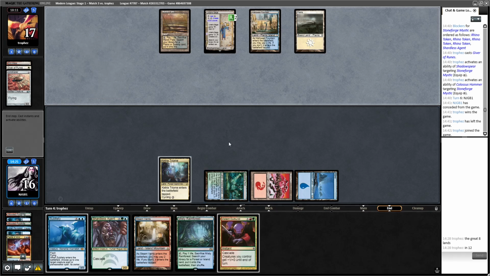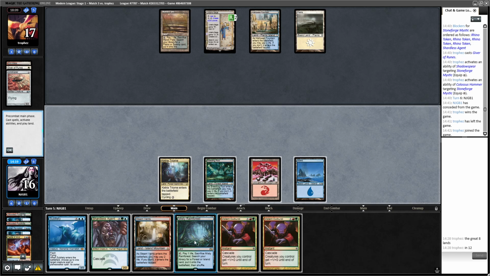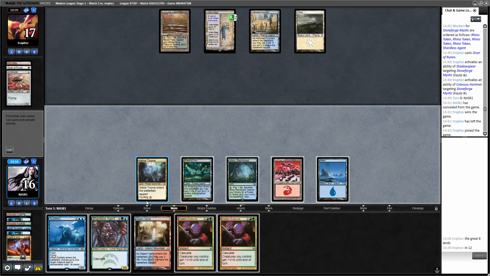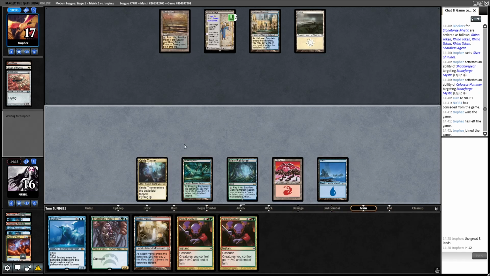Okay, Violent Outburst is nice. Another Violent Outburst. So play that land and pass. If they make a construct, I'll probably just Violent Outburst.